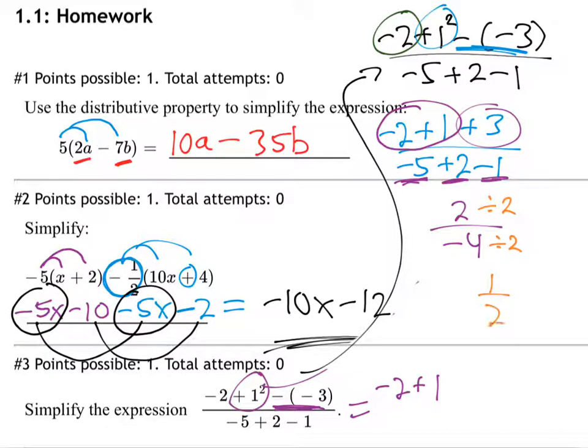So it's negative half. Now, do you have to put the minus on the bottom? Is it okay if you put it in the front? Is that the same thing? What if you put it in the top? Is that the same thing? The answer is yes. They're all the same thing.